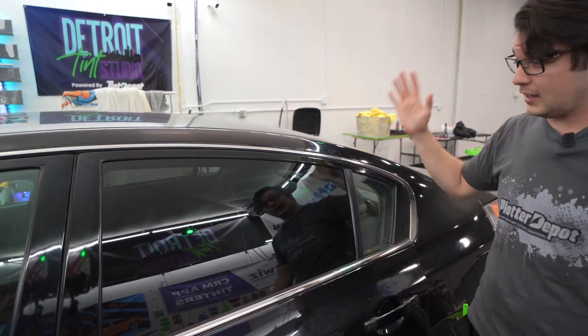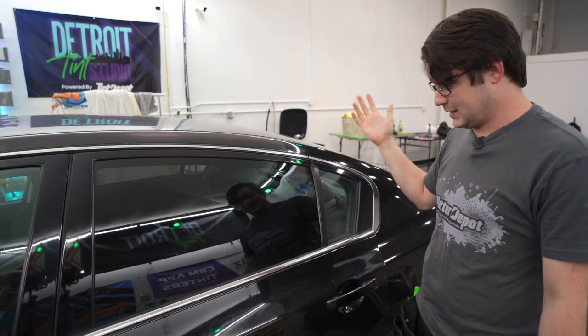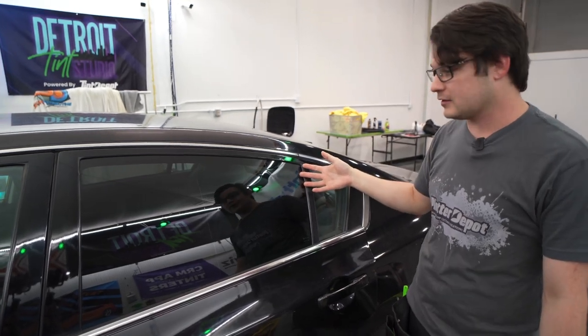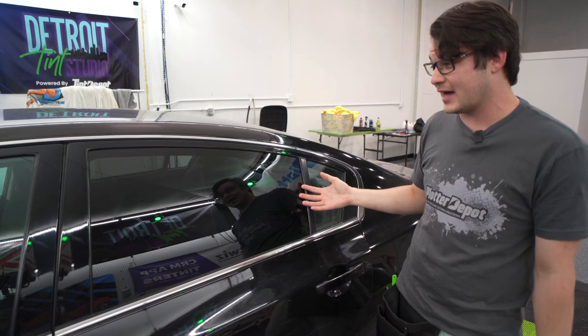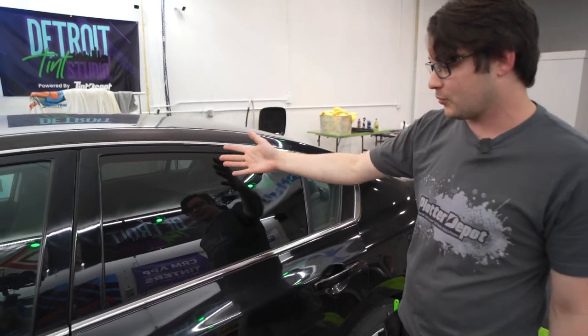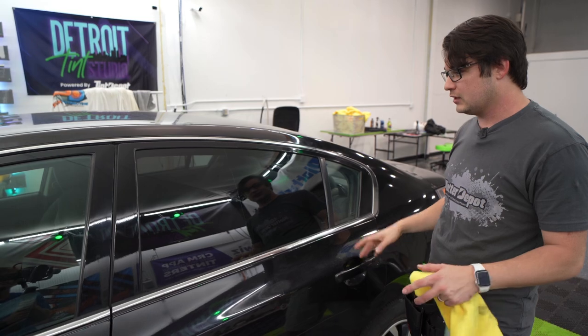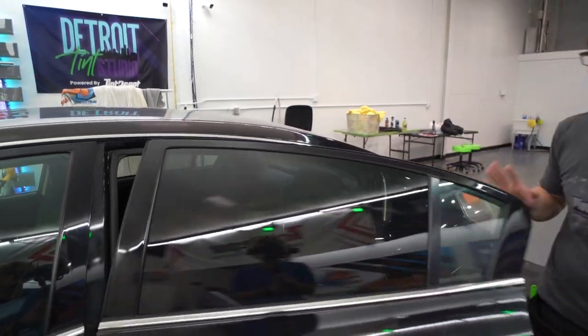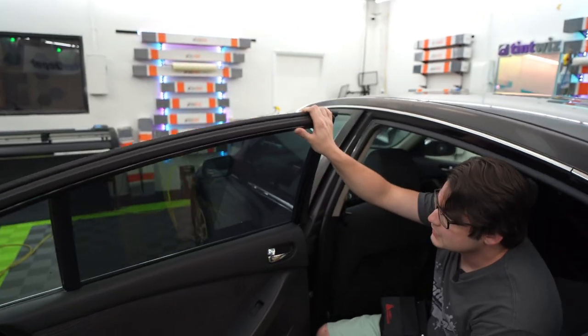It's been a week. We tinted this window in milk, and honestly at first glance I'm not seeing any downsides to doing that other than milk on the interior — but it doesn't look bad. The ceramic one: under this lighting I don't really notice a huge difference between the two, though this one seems a little bit darker. Let's open up the door and take a look at the inside.